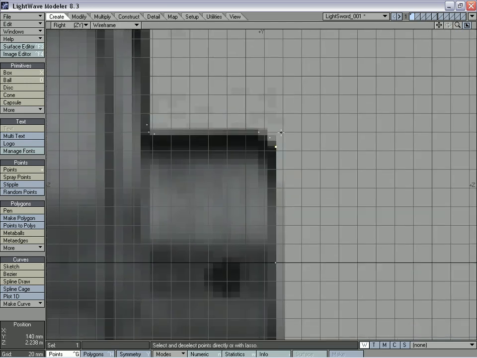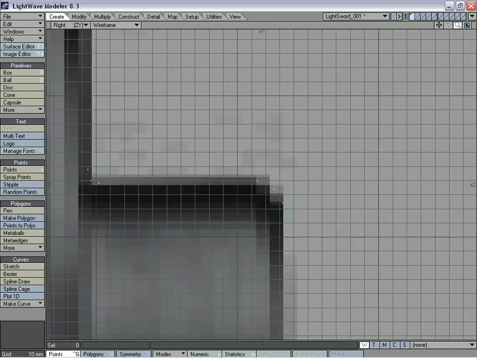And when I did bring this point up, I constrained it. And always make sure you want to constrain it because we're trying to keep it straight. And I'm doing that with the middle mouse button. Now if you don't have a middle mouse button, you can hold down the Control key and just click, and that will constrain to whichever axis you want it to be on.